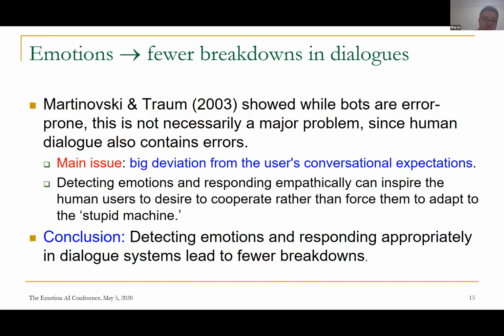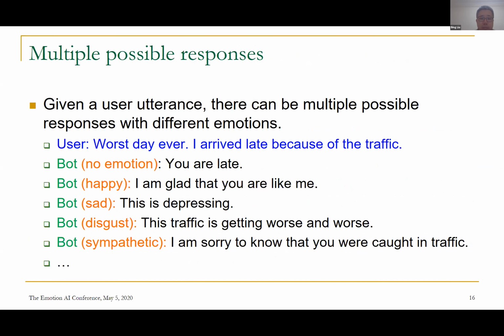But when you have this more emotional sort of chatting, they cooperate much better. Again, in the dialogue system, if you have emotional responses, you will have much fewer breakdowns in terms of a conversation. So this is the HCI research, which basically says that even when we do computer and human communication, we need to do the same. It's not just human to human communication.